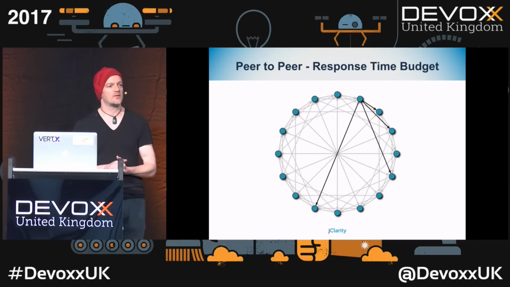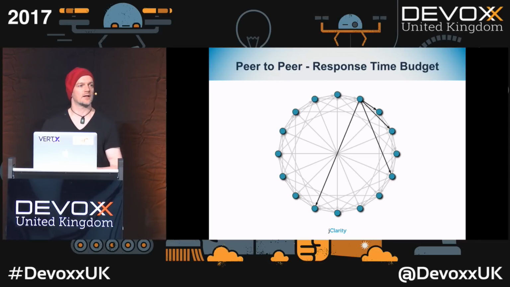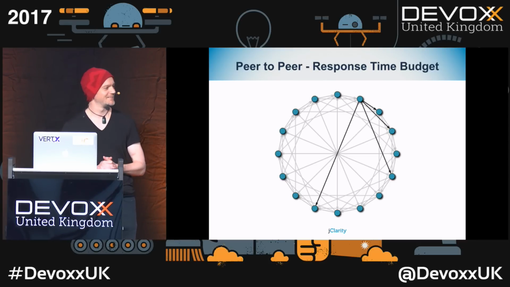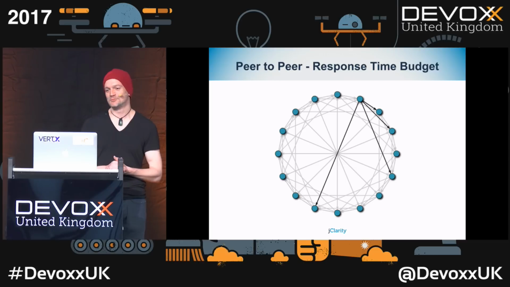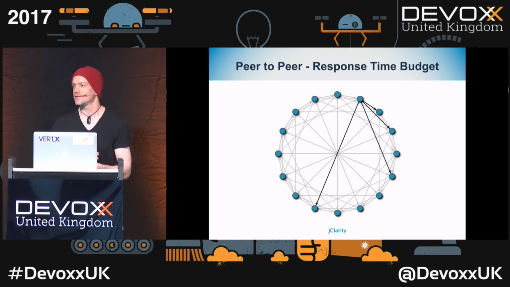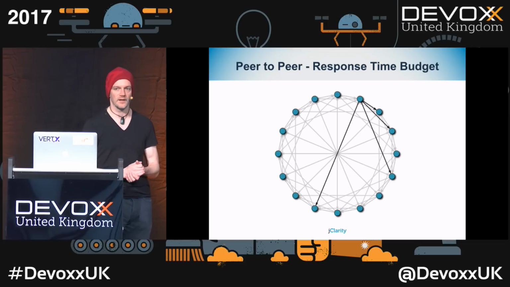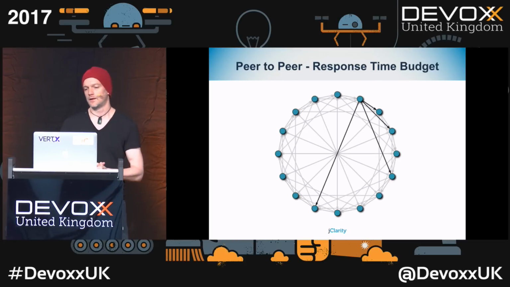If you're using a fancy microservices peer-to-peer style architecture, good luck. It's actually really, really hard to build a time response budget for these things. There is a new standard out called OpenTracing, opentracing.io. I highly recommend you take a look at it. It seems to me to be one of the reasonable efforts out there at the moment to try and sort of figure out how to do this stuff. Really, really difficult otherwise.